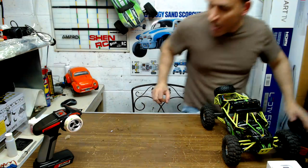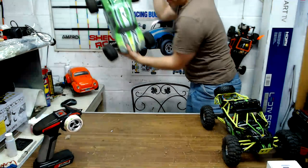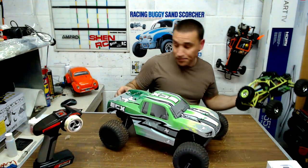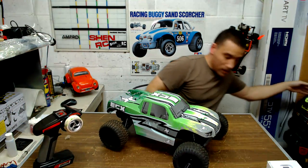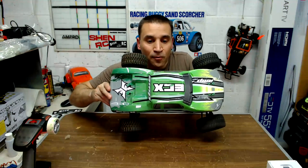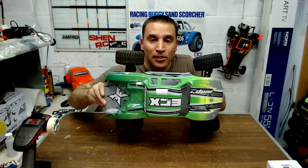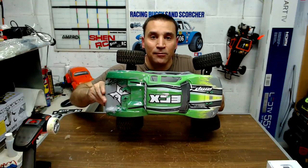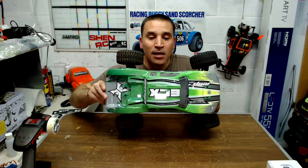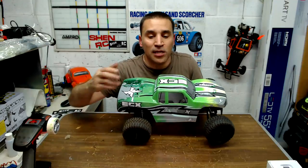Let me get this beauty down. This is the one I said you should do for the next build. See that beauty there? This is the ECX Amp one I said you should do. It's the MT. For the next build, instead of a Tamiya, you know how with Tamiya, you have to buy the radio, ball bearings, and all that stuff, and it adds up a lot. This kit doesn't give you a good radio, it gives you that little radio.